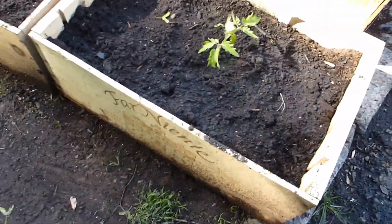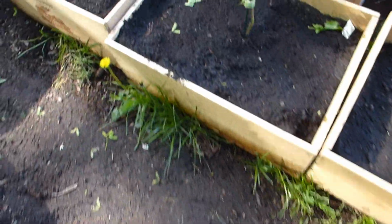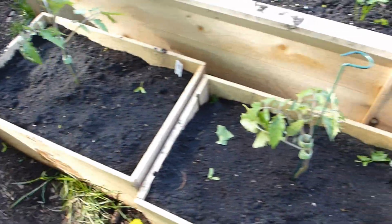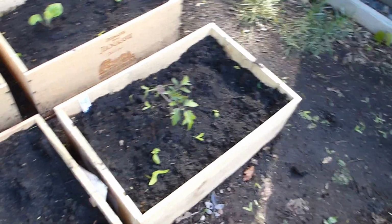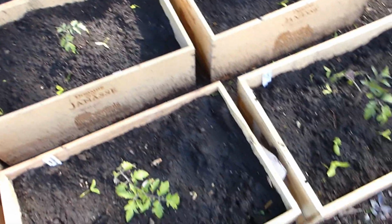So here we've got a black cherry tomato and another black cherry tomato. They looked really interesting. I was curious to try them. We have 2 Monica tomatoes. I got those because my niece's name is Monica, so it made me think of her. And we've got Cherokee purple. We've got 2 of them actually. There's another one right there. Cherokee purples, those are really nice.